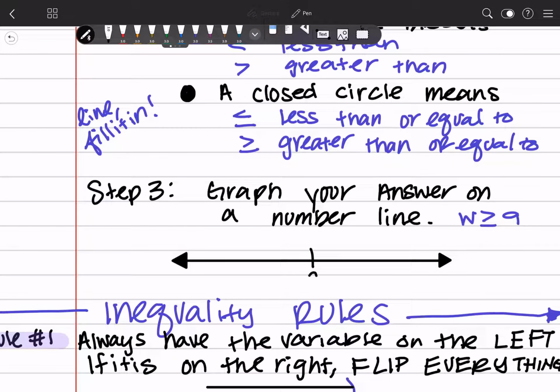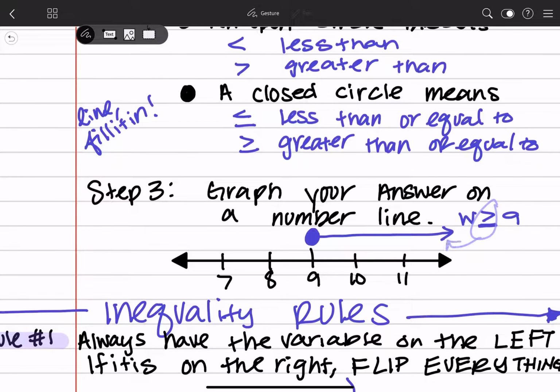Okay, your middle one is going to be your answer. And you're going to do 2 numbers before it, which are 8 and 7, and the 2 numbers after it, which are 10 and 11. You're going to draw a circle. And because this one has this line underneath that's a greater than or equal to, we're going to fill the circle in. And because this one already follows our rule where our variable is first, it tells us where to draw the arrow. Look, this inequality is the exact same as that arrow. You just solved an inequality and you graphed it on a number line.